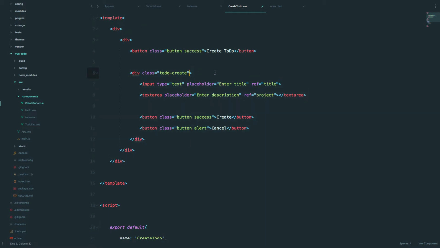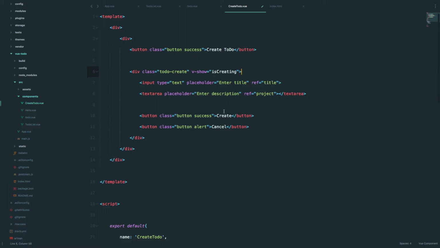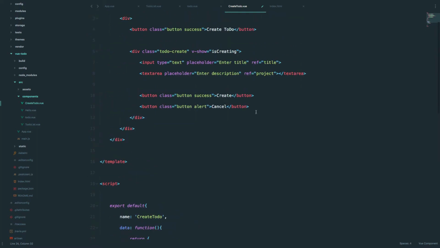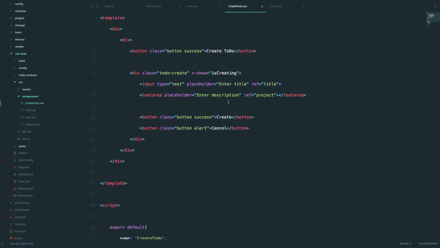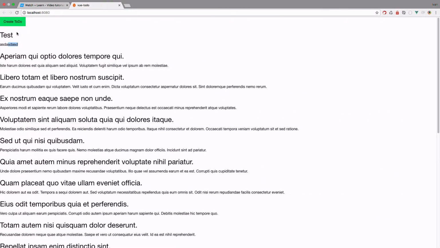To hide it right now, we will just do v-show. So v-show isCreating. What this is telling Vue is to show this div if isCreating data is set to true. For now it's set to false, so we shouldn't be seeing this once I save this file. If I save it, go right here, as you can see we don't have any input fields, text area fields, and those two buttons.